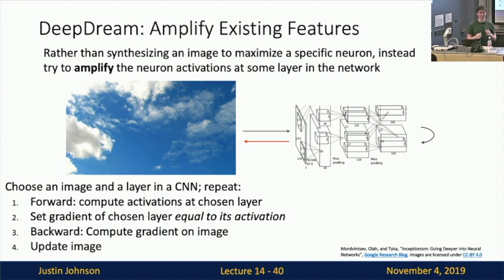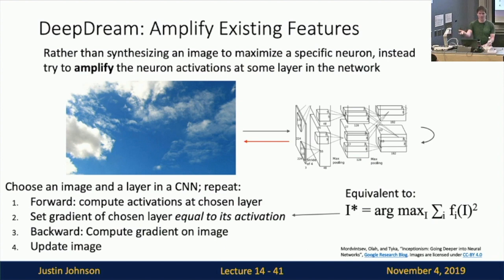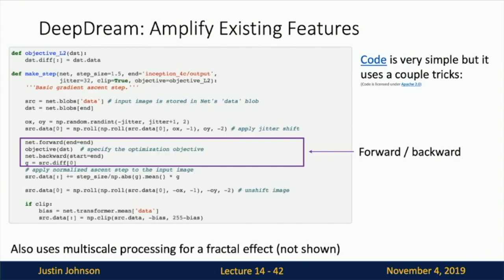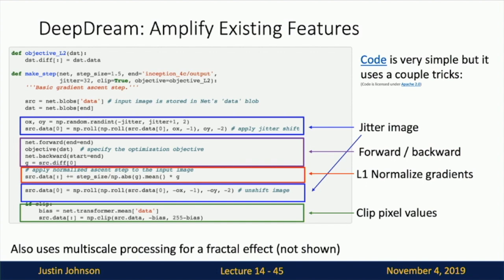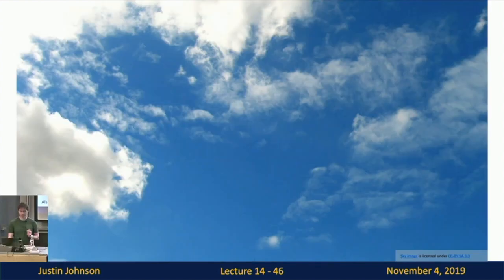Basically, whatever features were recognized by the neural network, we want to change the image to cause those features to be activated even more strongly. This is also equivalent to maximizing some L2 sense of the features of that layer. The code for this is relatively simple, but we also need to use a couple of image regularizers to get good results. In this, they again used a couple of natural image regularizers to get more beautiful outputs.